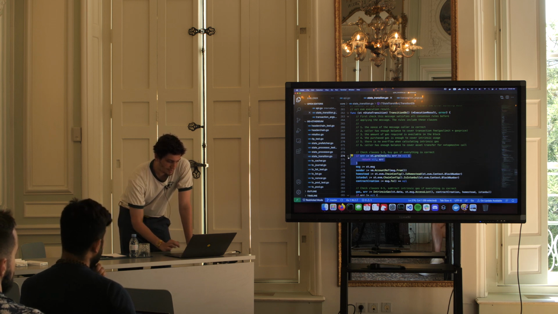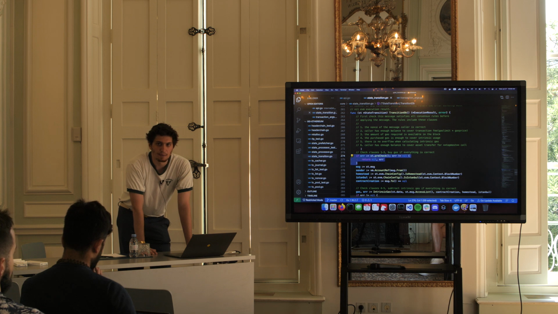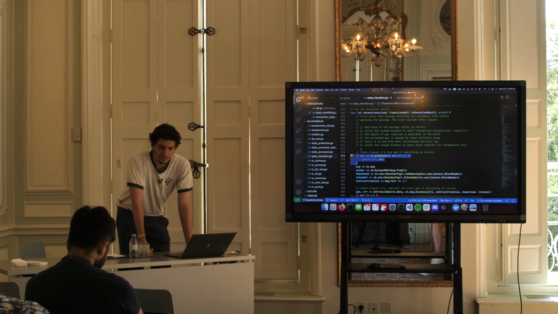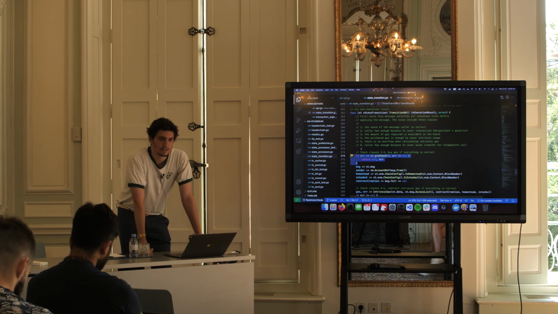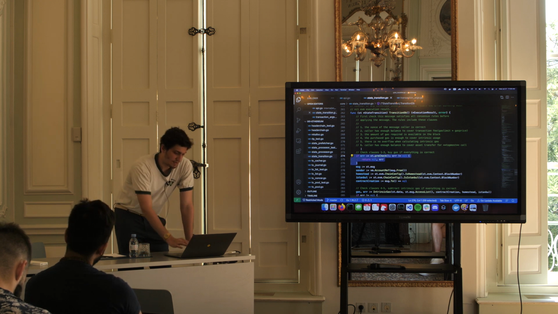So step one is the pre-checks, right? This is very standard, what you would imagine happens at the beginning of an EVM transaction. You're checking the nonce, right? You want to make sure that the nonce attached to the transaction is actually the nonce attached to the account. You can read it here.